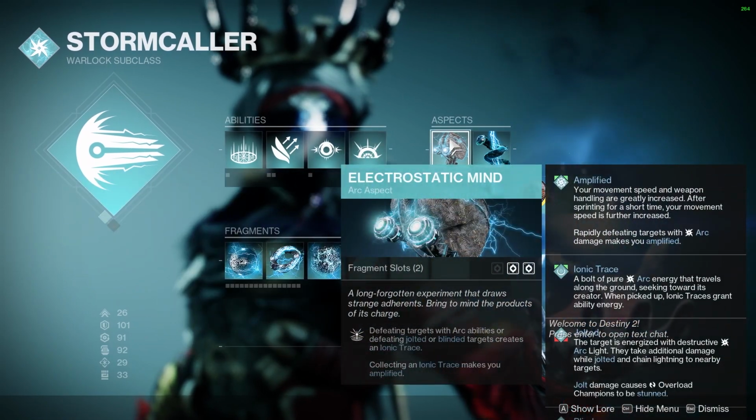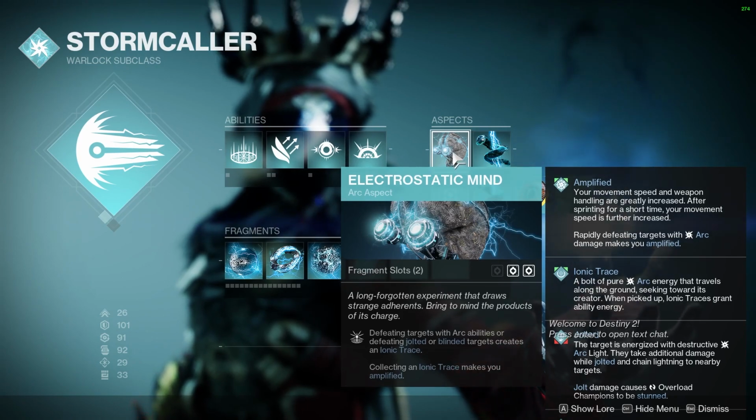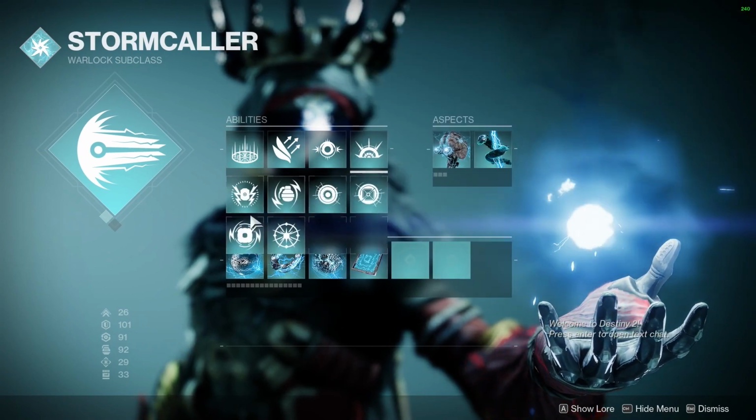Moving on to the aspects, we have Electrostatic Mine to create us Ionic Traces, as well as to make us amplified when we collect an Ionic Trace. Arc Soul to get us to deal a little bit of extra damage.